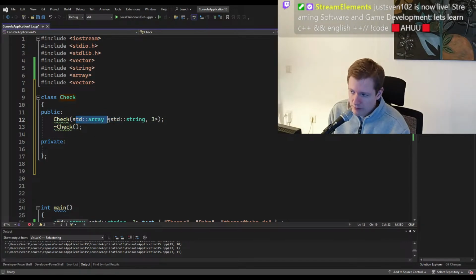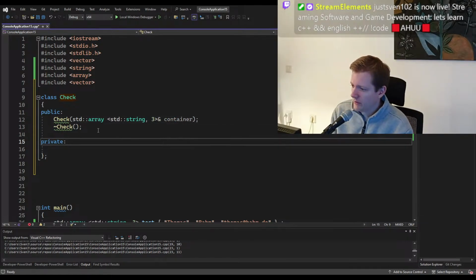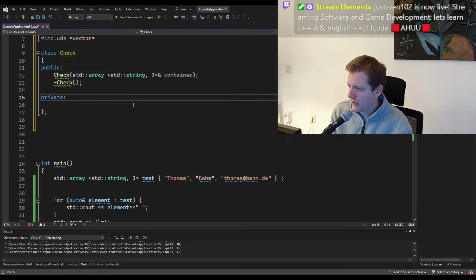We want to have a type. We could do a reference, correct? And then we're just calling it from, for example, container or whatever, right? This would work, so we can put it in.